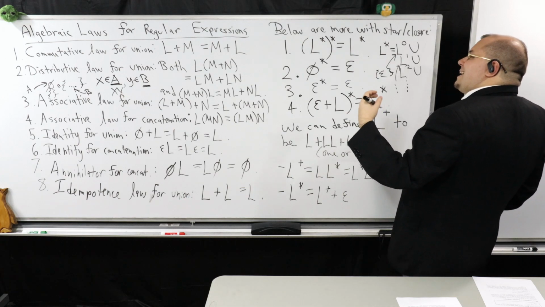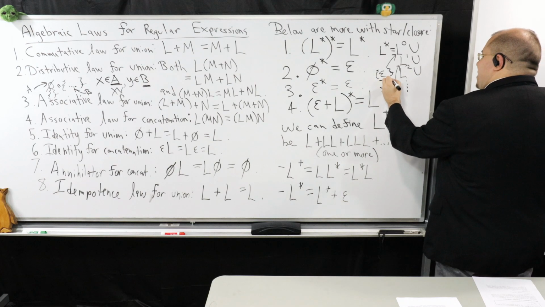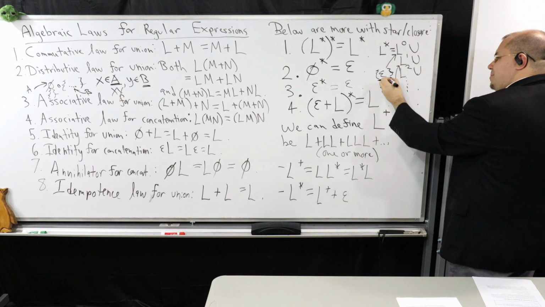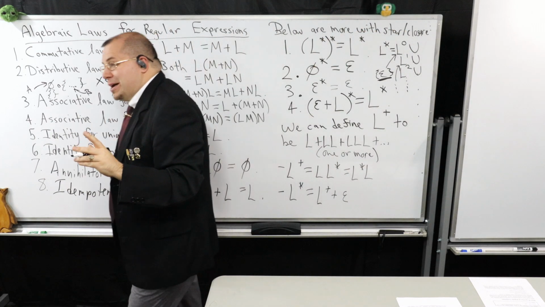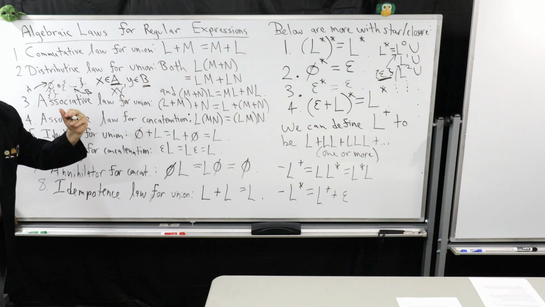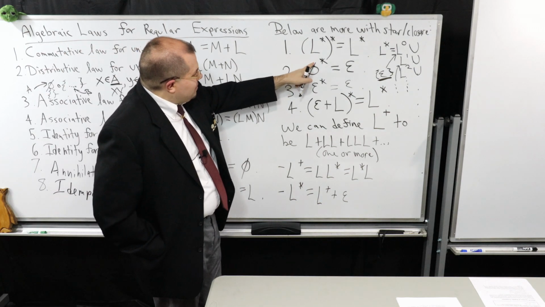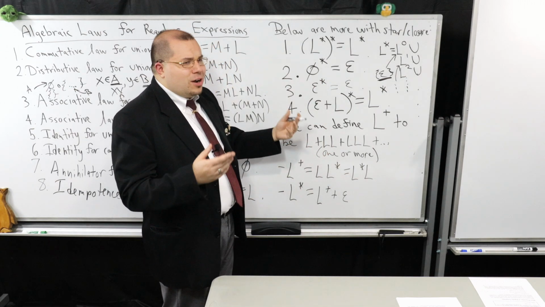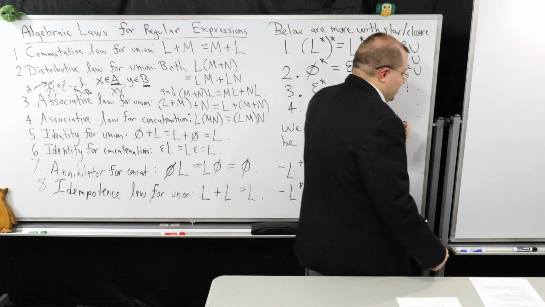Now, it's sort of a technicality out of the definition of L star, that it ends up that epsilon is sitting in one of these sets. And when I do the union of all of these, all I'm left with is epsilon. It's a very technical thing. But I recommend, if you really aren't sure about that one, just look at what the definition of L star is as a regular operator. If not, just go back to an earlier lecture when I talked about the regular operator for star, and just expand out what that means. I think I had talked a little bit about L0 in that case there. And that's literally where this epsilon comes from.